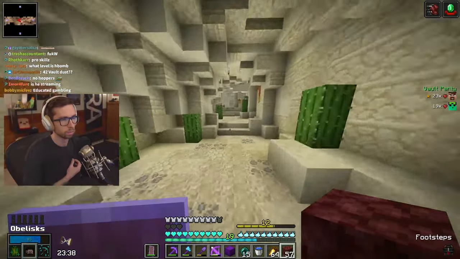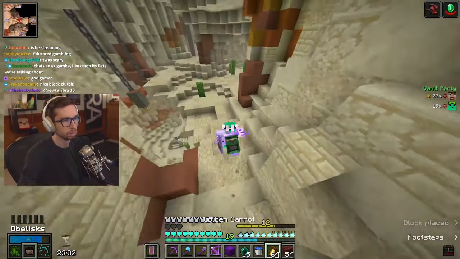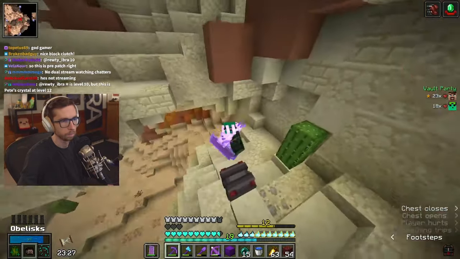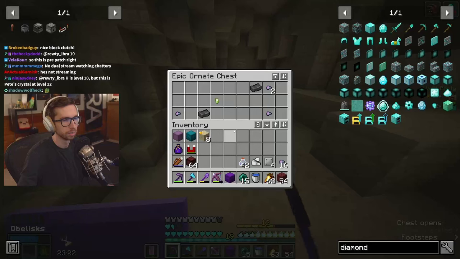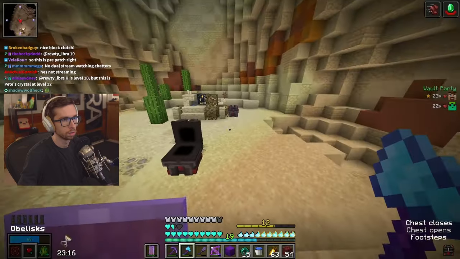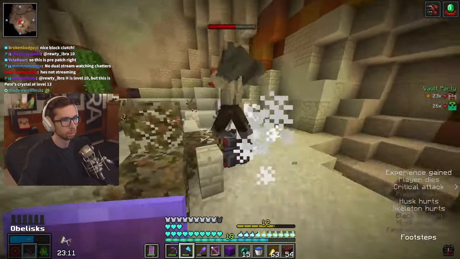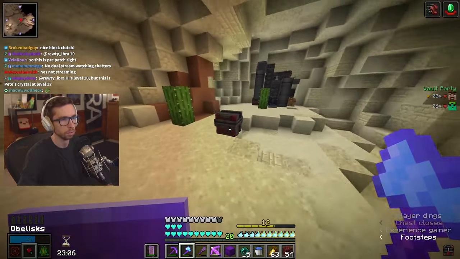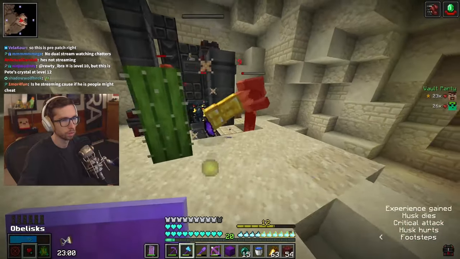Also, with that being said, I haven't found a single ornate chest just randomly throughout these. Likely story. Do you have Hunter? Yeah. I mean, no. Likely story. Oh, the new ambush spawners are so good. Yeah, it makes it so much easier. It spawns three mobs and disappears. It's great.